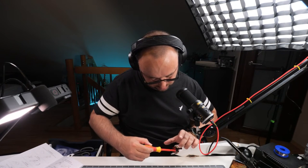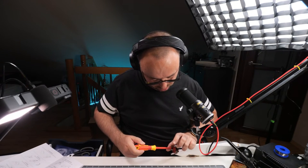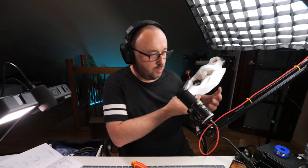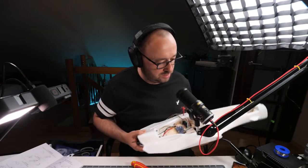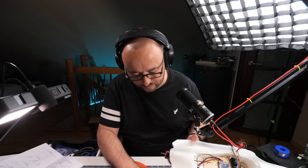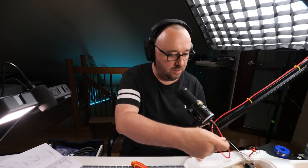But that doesn't feel like the most secure screw in the world, to be honest. Yeah, I know, because most of the forces we're going to have right here are pushing, and it's going to be a twist, shearing on the screw, not like pulling on the propeller. Still, it does not really feel like the most strongly secured screw.